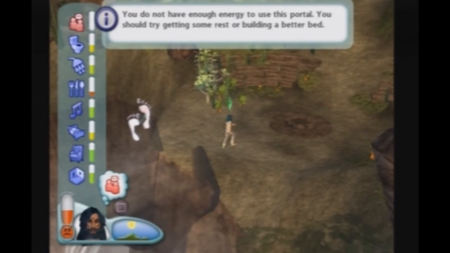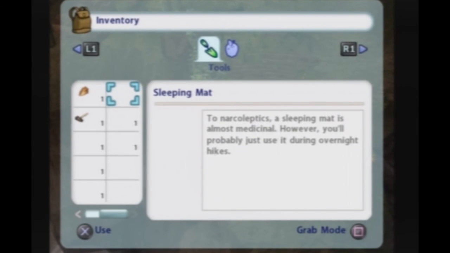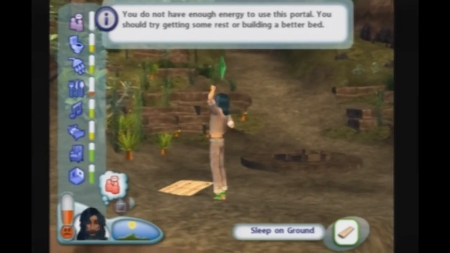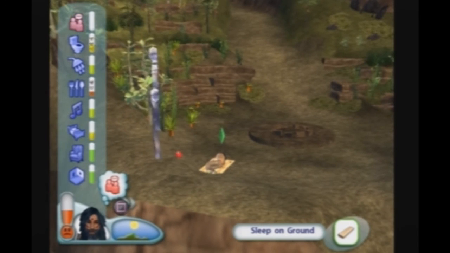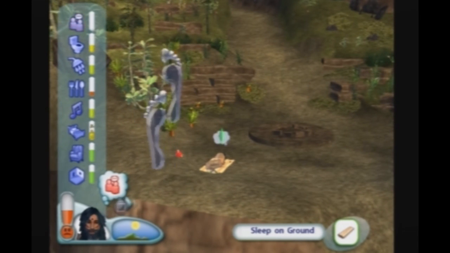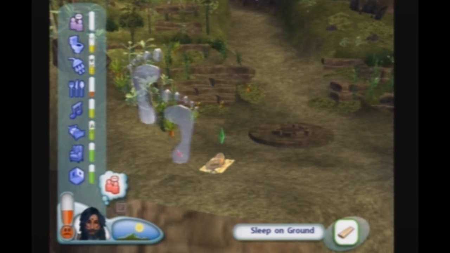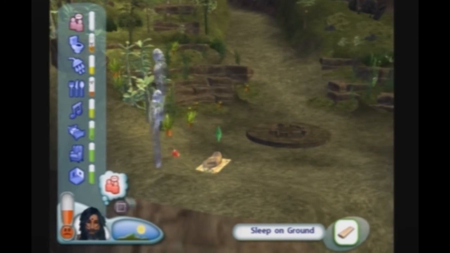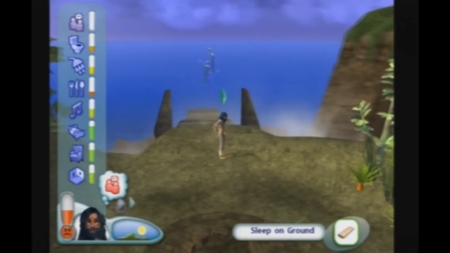I need rest. I need full rest. Alright, I'm gonna try and get full rest with the sleeping mat. And then sleep mat. Oh, this is insane. I'm gonna need to spend a lot of time now working off camera to collect resources so I can show you guys all this stuff that I can build. It's good I didn't send out ESOS, eh?